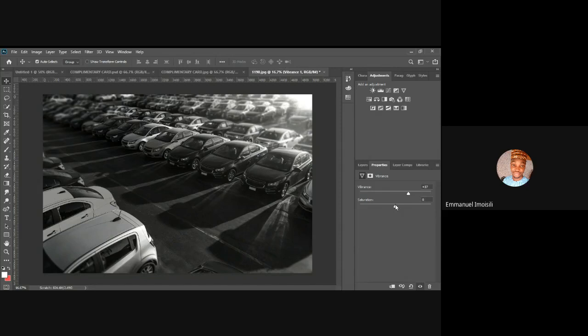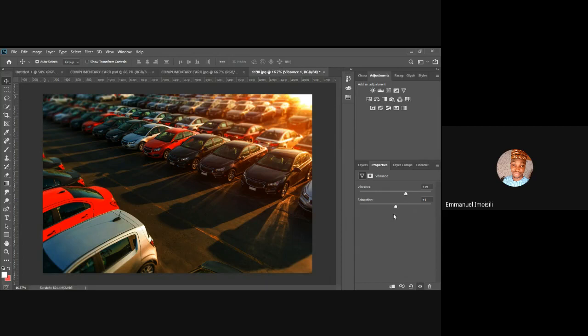Remember, when making each of these changes, just because we are working on objects here, when it comes to humans, we're going to see that in a bit. You have to always make subtle changes. Sometimes when it's perfect, it's okay that way. When it's just subtle, it's better than making it unrealistic and not true. Let's just increase the saturation by 1% and probably reduce the vibrance a bit.